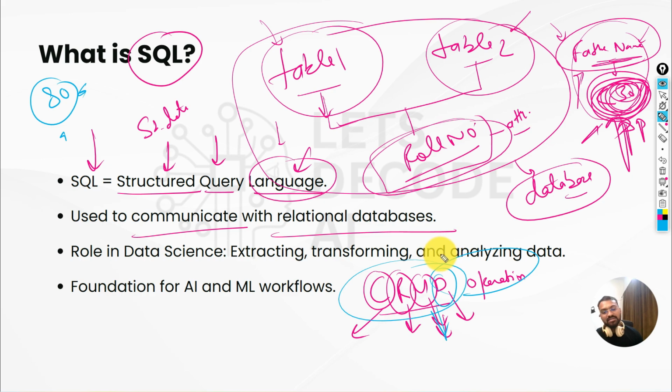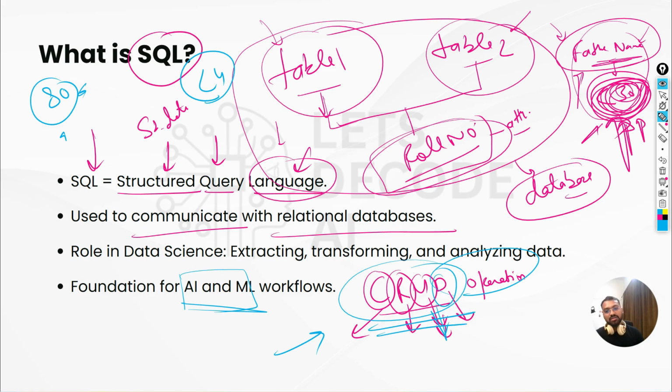In data science, SQL is not limited to these 4 operations. It is much more. We use it to extract large data sets for analysis, cleaning, transformation, and we also prepare the data for some machine learning tasks. Now this is something which you will get aware of once we reach level 4, but as of now let's keep the scope of this conversation till the CRUD operations.